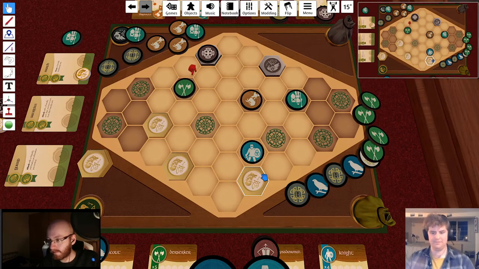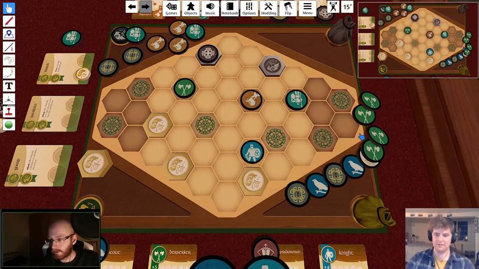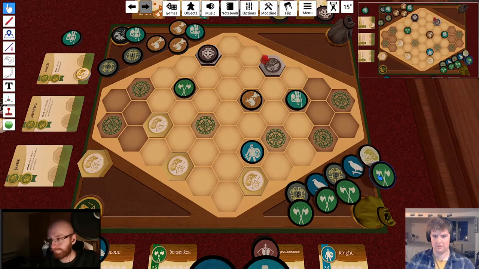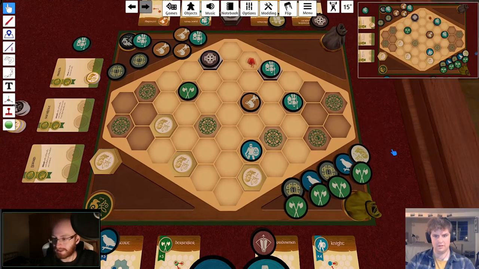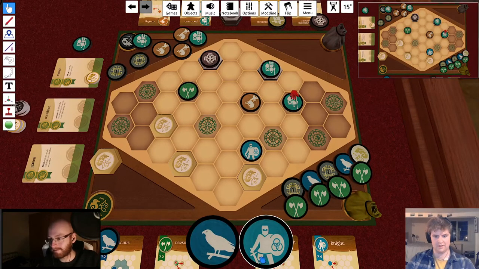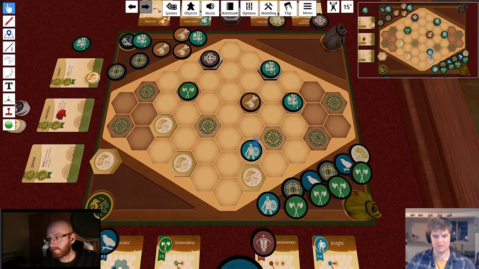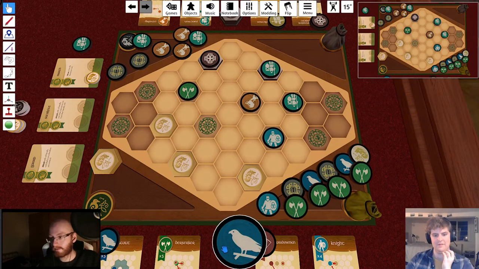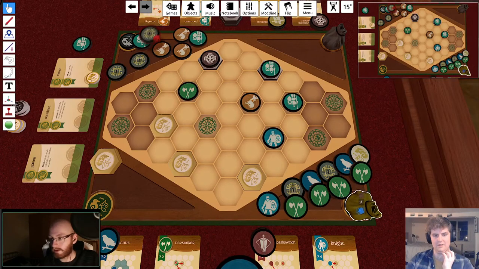To move. Okay, cool. That makes sense. I'm going to deploy that for me. Here you go. Back on the field. I am going to maneuver my knight here. Yeah. Cool. Good idea. Well, I'm going to play this and recruit another warrior priest.